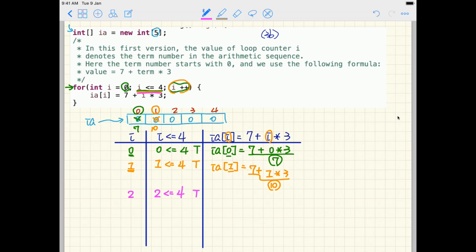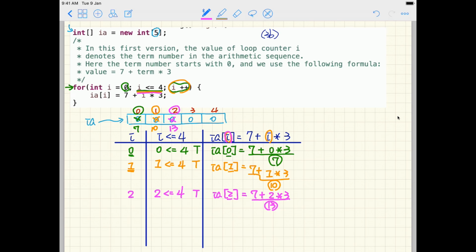And then we're going to evaluate IA at position I over here, which is going to be 2, is assigned to 7 plus I multiplied by 3. Oh, sorry, I in this case is simply just 2. 2 multiplied by 3. In this case, you can calculate it is simply 13, right? So store 13 at index 2. Index 2 is over here. Store 13 into it. Okay, so far so good.